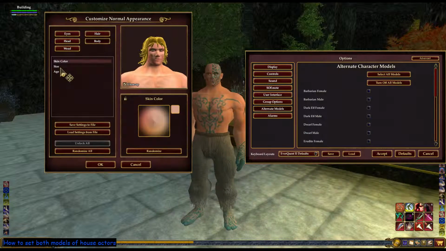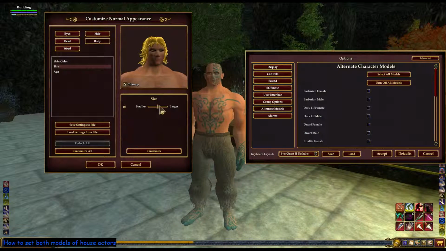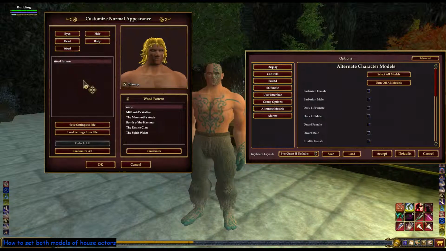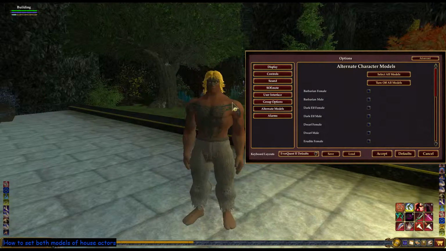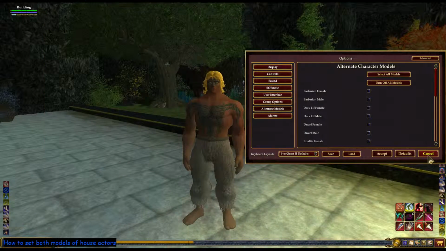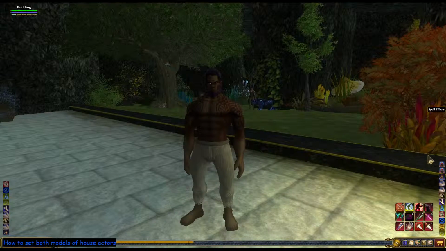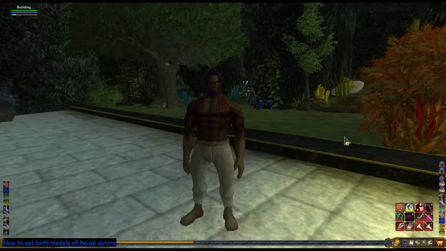I can pick a different skin color for him that's different than what he looks like. I can set the size. You can make one model small and one larger, whatever. I can pick different tattoos. And there we go. Now I push cancel and it will go back to my settings.